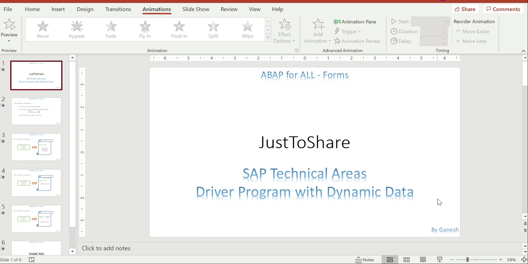Along with that, the communication happening between your driver program and your smart form is your function module parameters. As I explained in the last video as well, every smart form generates its own function module. So if any data is to be transferred between your driver program and smart form, you have to use the import concept or the tables parameters. Okay. So with either one of those you are able to send the data. It could be a variable, a work area, or the body of an internal table. So this is a very basic idea.